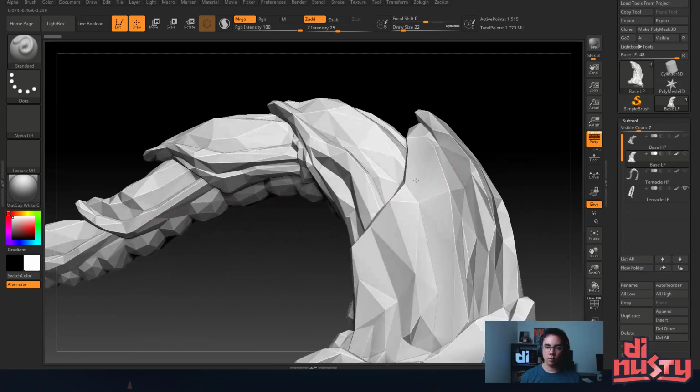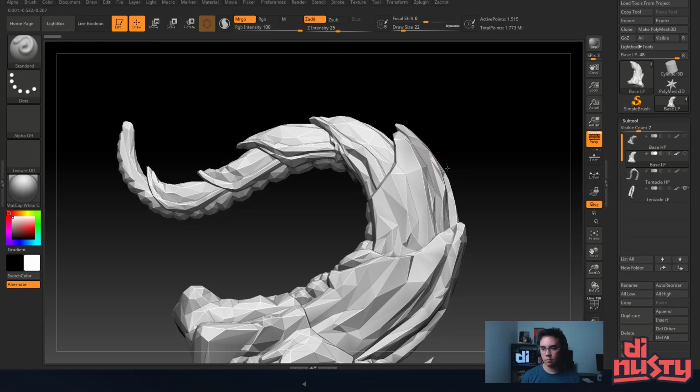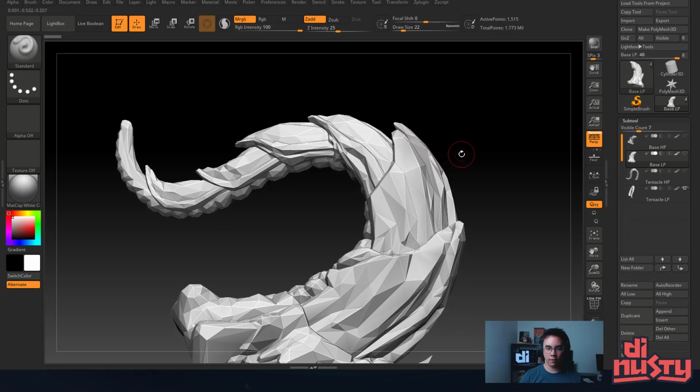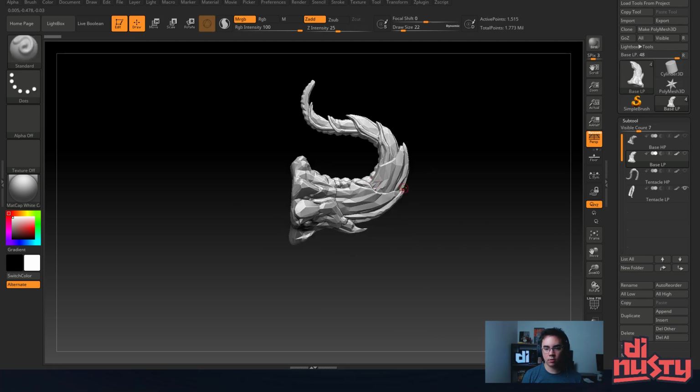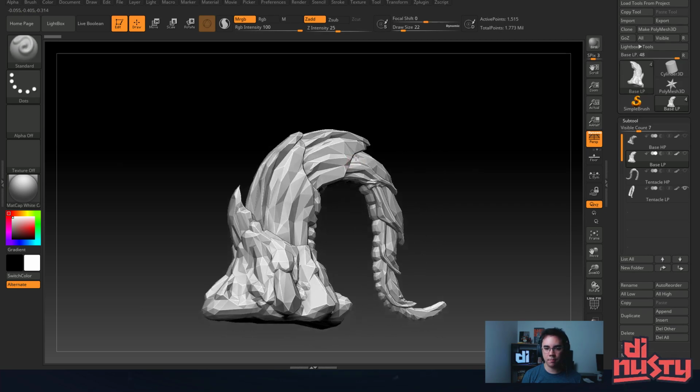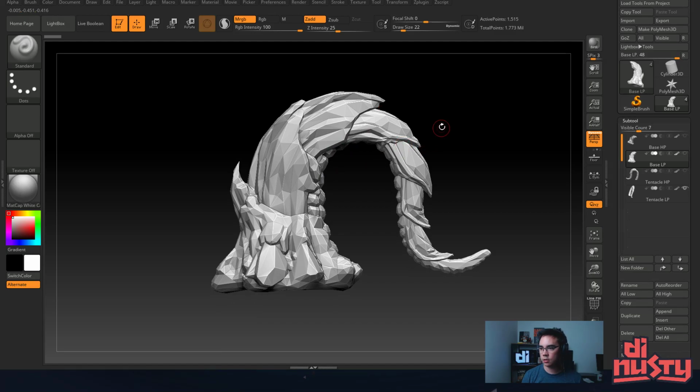The thing you want to really be paying attention to is the silhouette and making sure that those edges are high enough that they retain the shapes that you were seeing before, so that when you bake it on there, it doesn't look weird. It doesn't look inaccurate. So we got this, right? And then I went in and exported both of these.